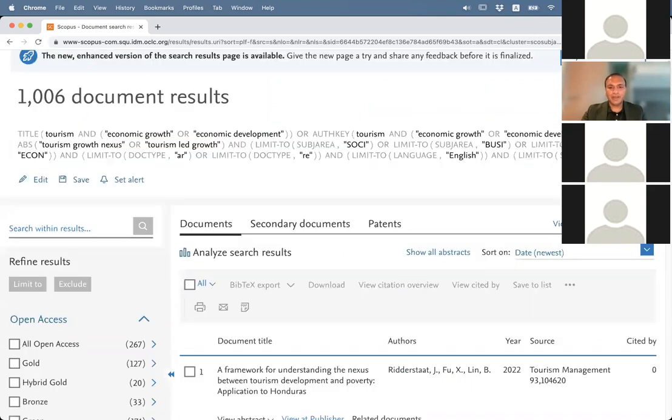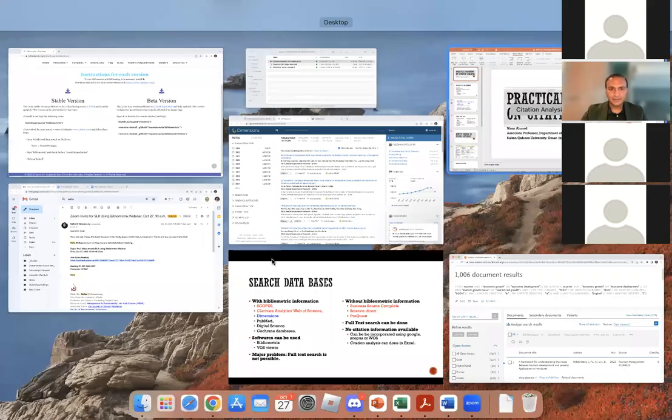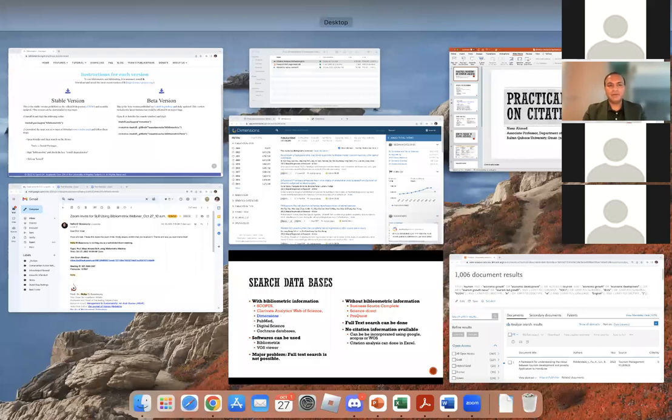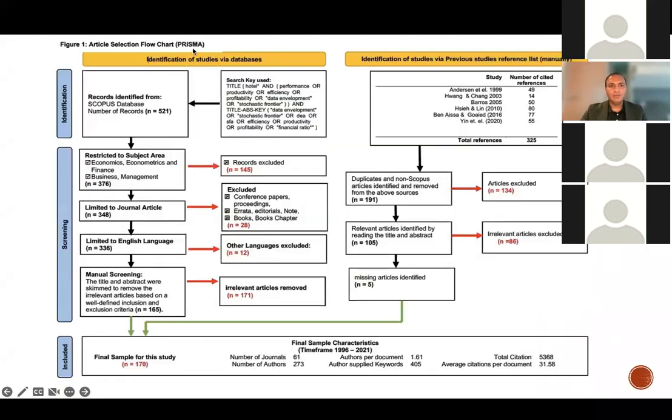And let me show you a diagram where you can actually see how to document your filtration process. So if you see here, this is what you have to present whenever you are doing a systematic literature review or citation analysis. So you have to create this PRISMA chart, which is a guideline for doing a systematic literature review and meta-analysis. So you have to document how you searched your articles, what database you used, and then you have to say which subject area you are restricting. You are restricting to journal articles, you are restricting it to English language.